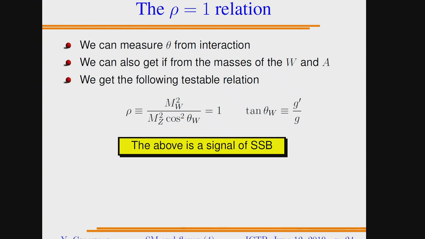So if this model were just an arbitrary model, there would be no reason whatsoever for the masses of the particles to be related to the couplings. They're totally unrelated things. However, because it comes from spontaneous symmetry breaking, we have this relation. And that's a prediction of the model. So the leptonic standard model predicts that the masses of the W and the Z bosons would be related to the coupling constants of the U1 and the SU2.